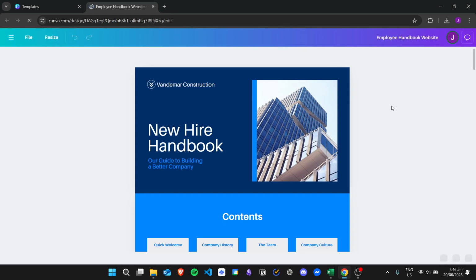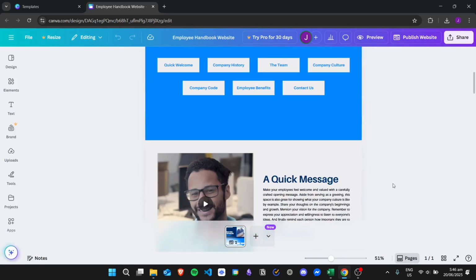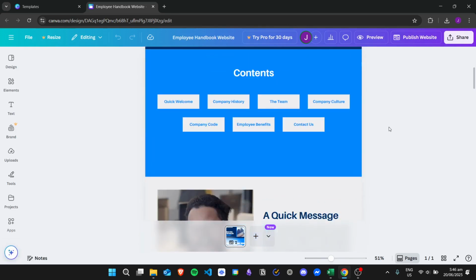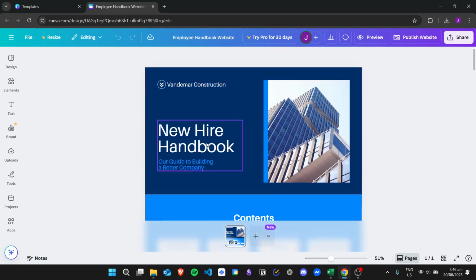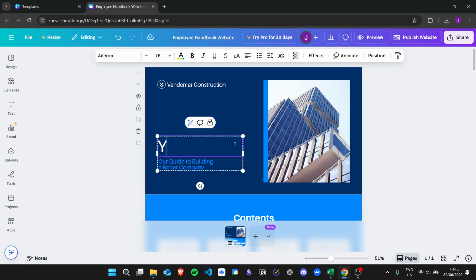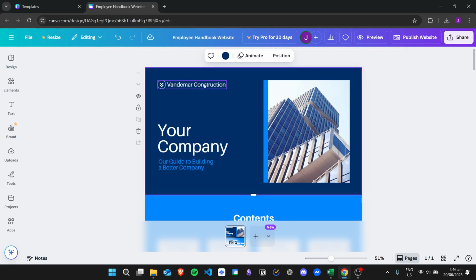And then we have our website right here. If you just want to use the website as is, you don't have to change anything, but you can change your own company details. For example, you can just put your company here and then you can insert a logo if you want.